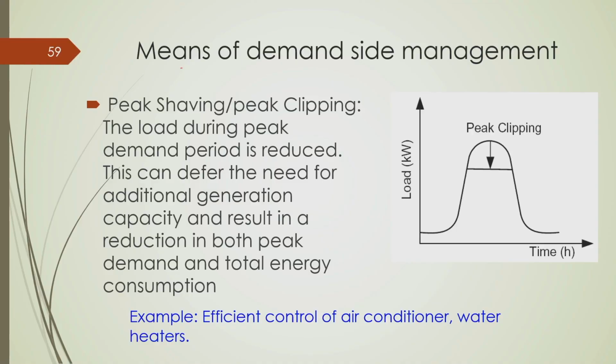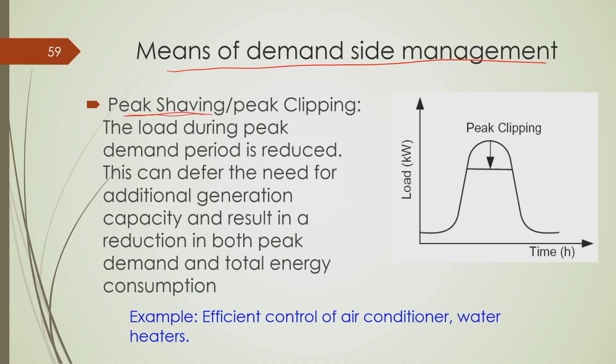Now, what are the approaches for this demand side management? Here you can see there are many approaches. I will try to discuss them one by one. One of the approaches is peak saving or peak clipping. That means suppose this is my load curve, and this of course is the peak. So this is my peak demand.